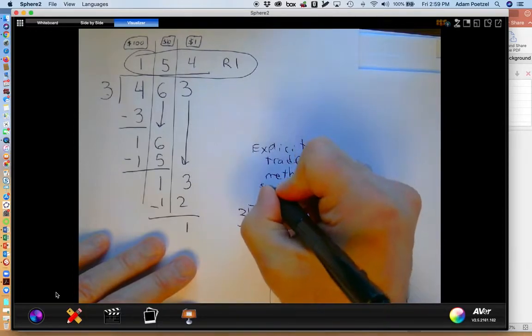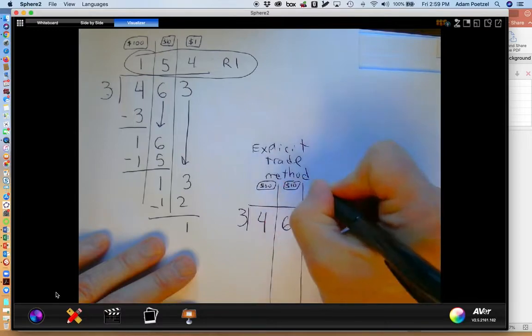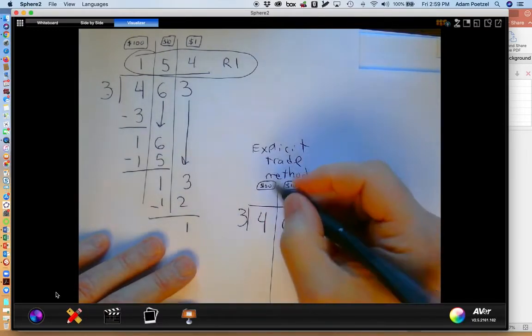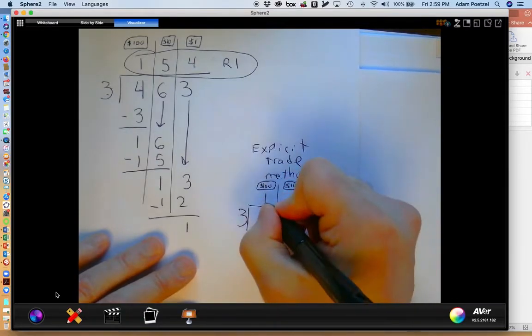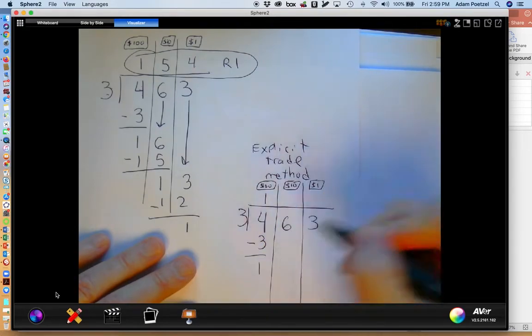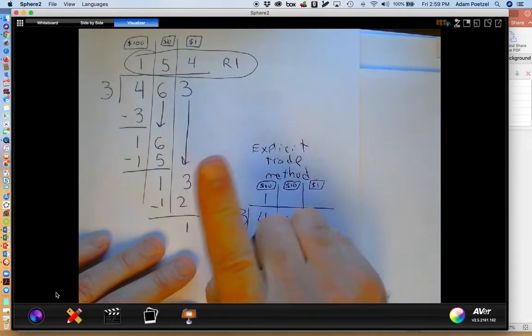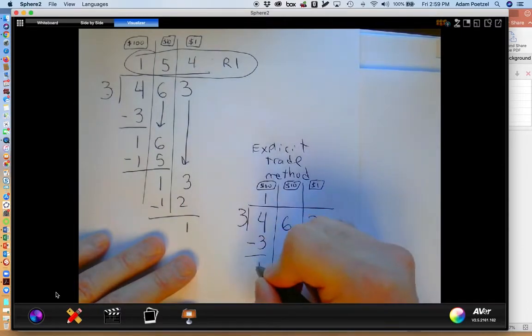And just for the sake of language, and I encourage you to do this too if you're doing this method, write down the dollar bills up top. But here's the difference. It just starts the same. There's 4 $100 bills split between 3 people. Each person gets a $100 bill. I gave away 3 of those, and there's a $100 bill left. But here's the difference. It's in the trading for the bank. Instead of just bringing down the 6, it says, well, let's trade it in, because we cross it off.